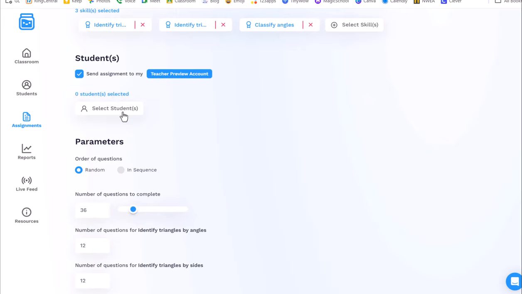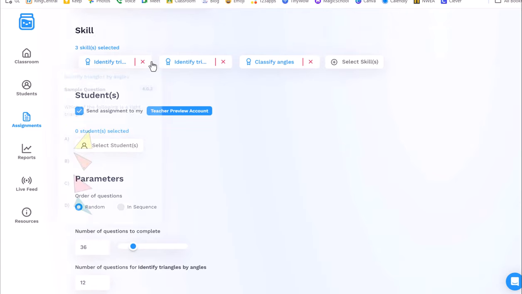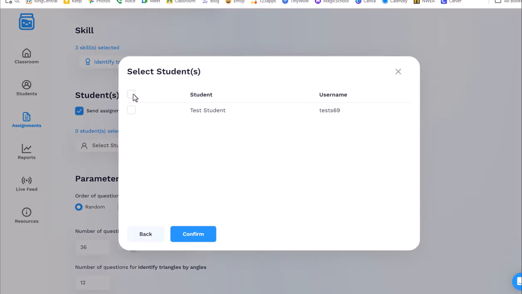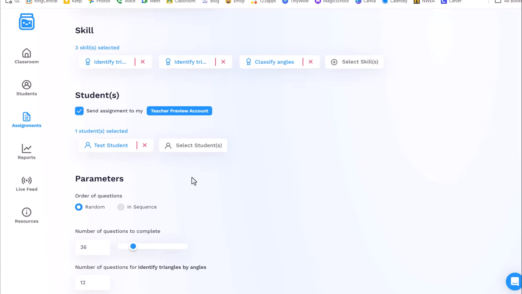So you have to select which students you're sending these standards to. So I'm going to click students, and I'm going to send it to all of mine. If I click that top box, all of them would get selected. Same thing with you. If you have 25 of these and maybe you don't want test student to do it, you can turn that student off. But since I only have one, I'm going to go ahead and do that. Hit confirm. It'll list all your students right here.